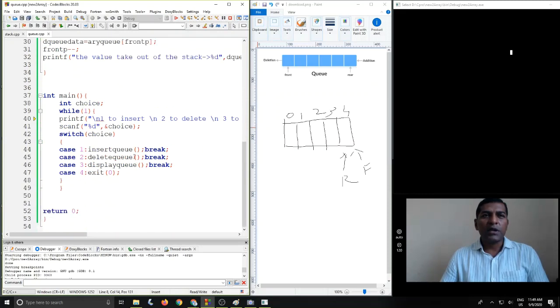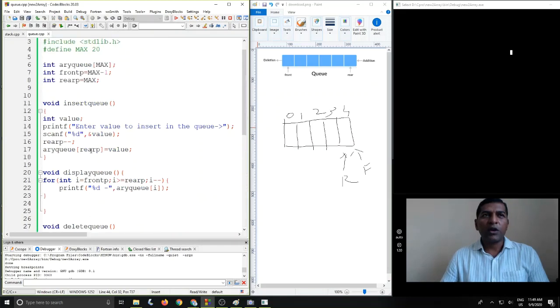Again, if a user wants to enter a new item into the queue, he will press 1, and accordingly the value will be collected from the user. Then the user will enter a value, and rear will be made to point to the next location in the queue.